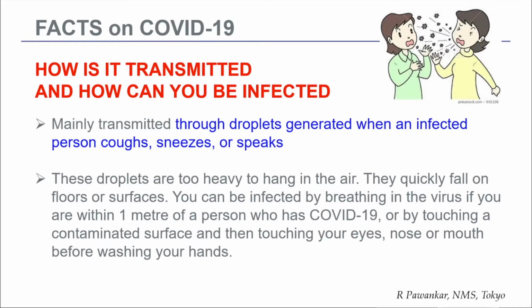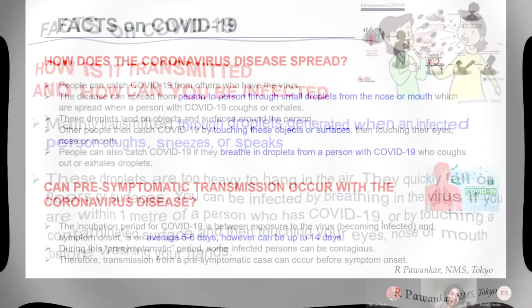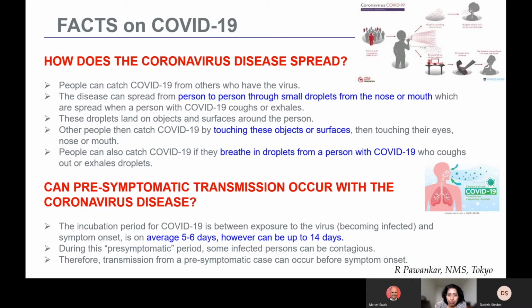They hang in the air for some time, but then they fall onto floors and surfaces, and there they can remain in that state. And breathing in that virus, either directly if you're in close contact with the person who's infected, or by touching contaminated surfaces where this virus has settled, and then touching mucosal surfaces like your eyes, nose, or mouth before washing your hands could lead to transmission of this infection. Of course, if you just touch your skin, it doesn't get transmitted through your skin. It gets transmitted through mucosal surfaces like the eyes, nose, and mouth. Again, highlighting the way it is spread through droplets, through touching surface objects.